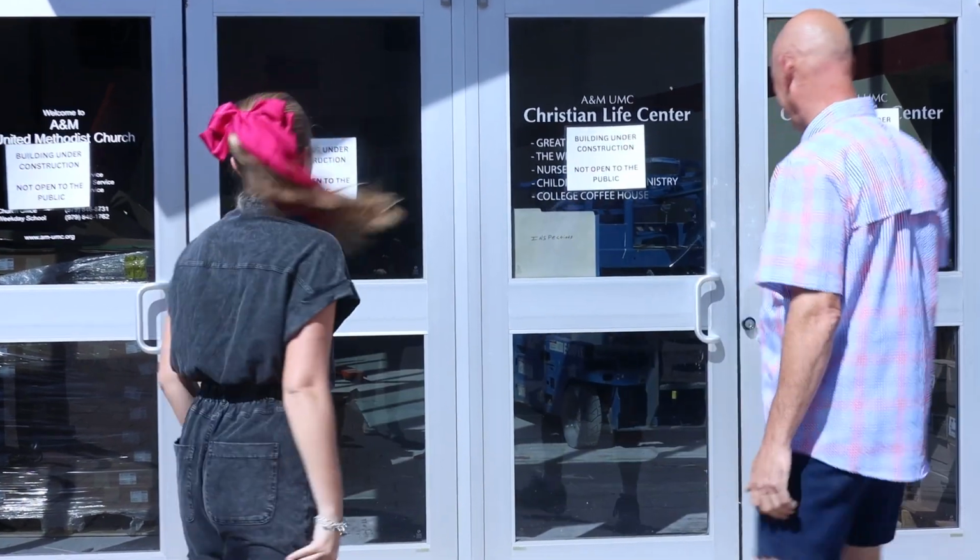We're going to do a tour of the building that's under construction, our Christian Life Center. So we're going to go in the door and we'll start in the entryway. Perfect. So in here, some of the big changes that we'll do in the entryway, we're putting down new tile, which will match the tile that's in our sanctuary, be the same tile and pattern. We're also doing new ceiling clouds, which will be a kind of wood slat ceiling tile, kind of dress it up a little bit. We're trying to tie this building in to the sanctuary building, and so we're using a lot of the same materials that we use in there.